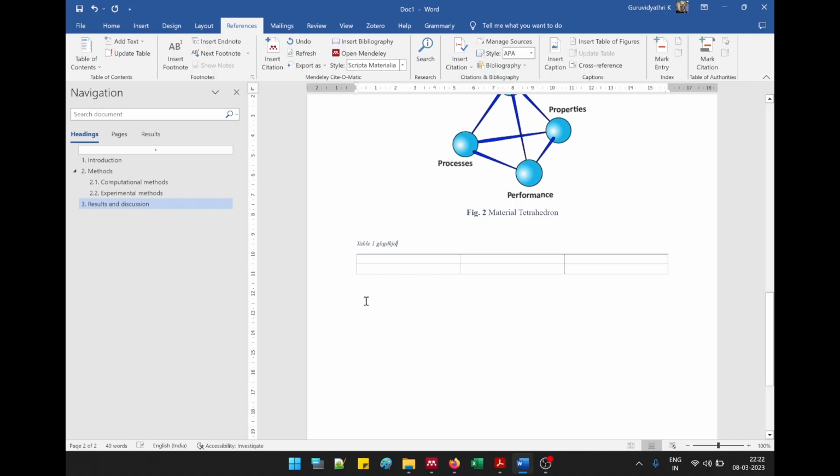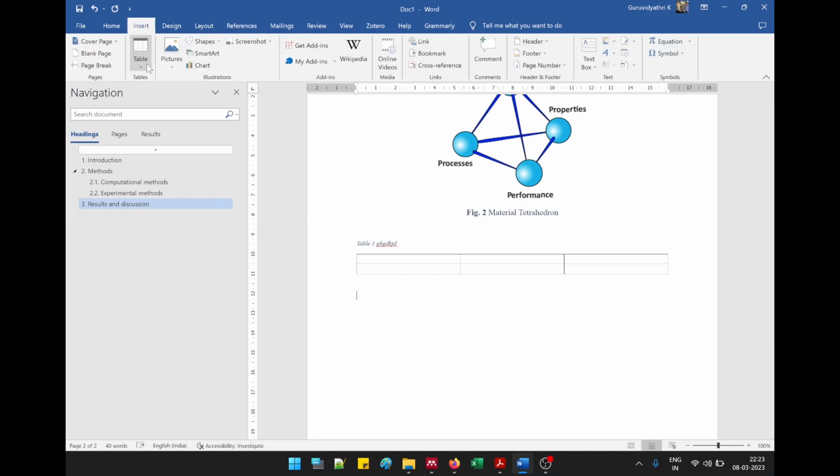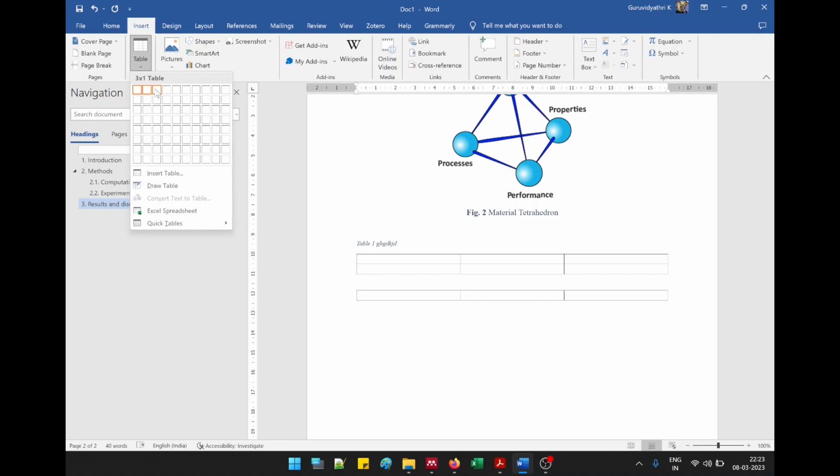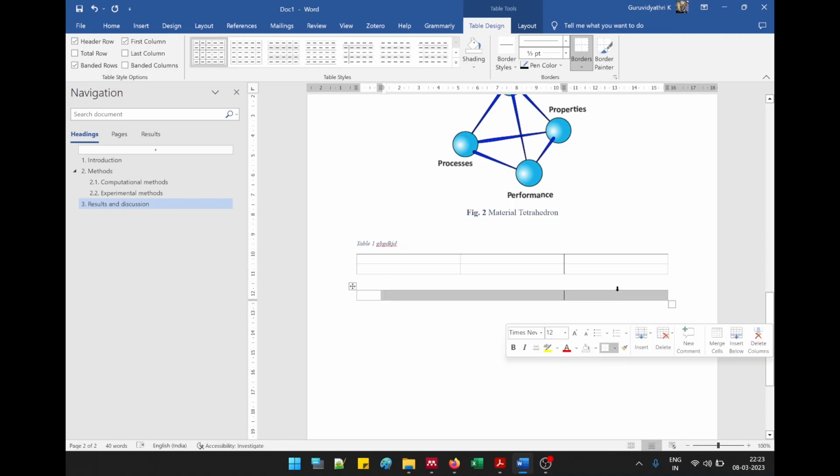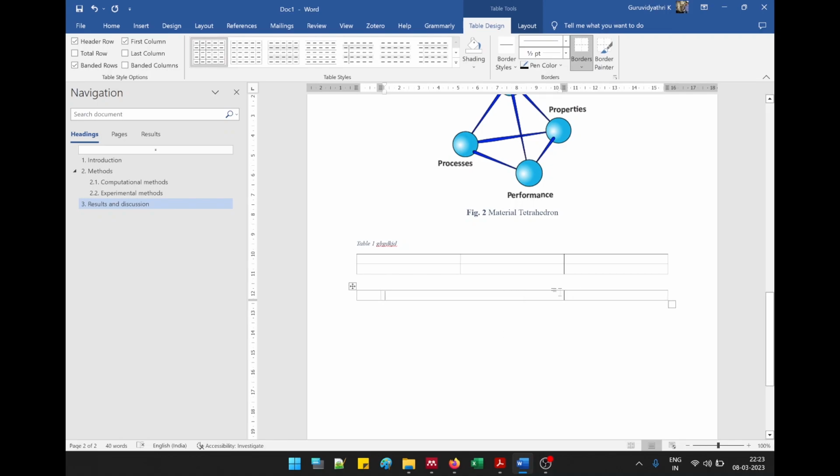When it comes to equations, it's better to insert a small table with 3 columns and 1 row. Maybe 2 columns would also do fine. It's just to take care of the symmetry. So you keep this column at this end, keep this column at this end.